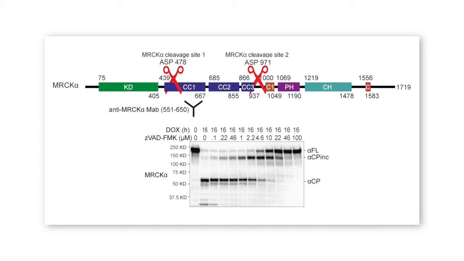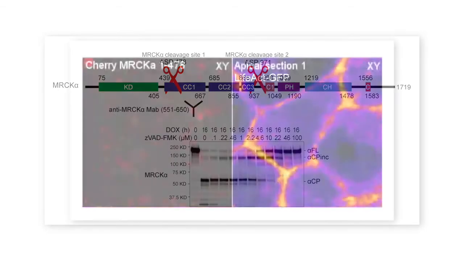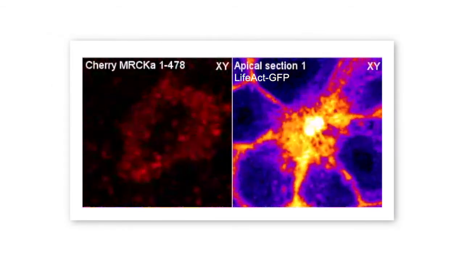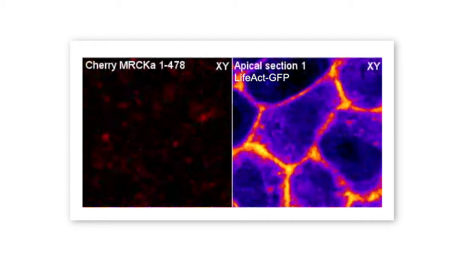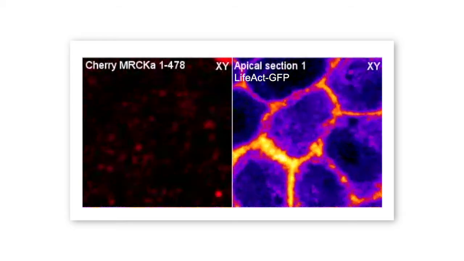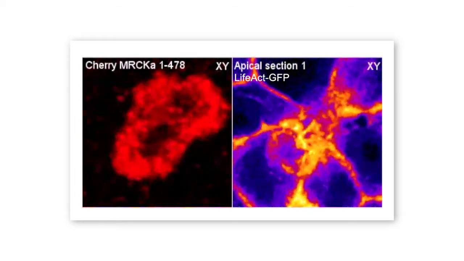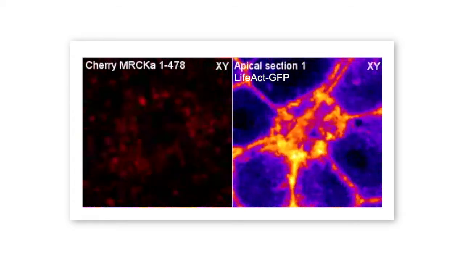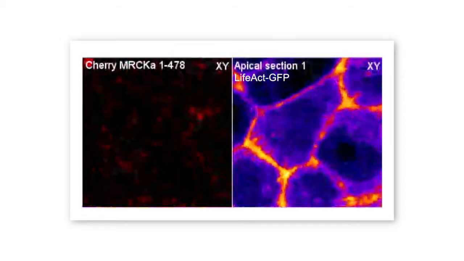Gagliardi et al. confirmed that, in MCF10A cells, MRCK alpha is cleaved by caspases during apoptosis, generating an N-terminal fragment with increased kinase activity that could play a crucial role in forming the apical actin ring observed in dying cells. We expressed the N-terminal part of MRCK alpha in our cells by transfection, and as soon as cells start to express this protein, the same mechanical program that we observed in apoptotic cells is executed.